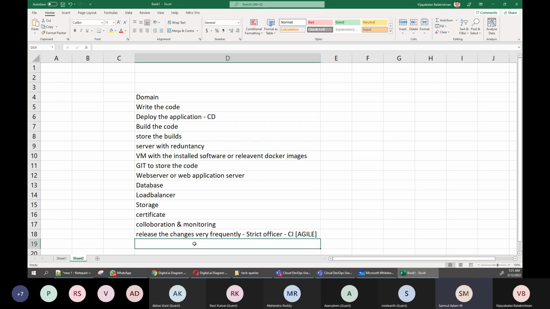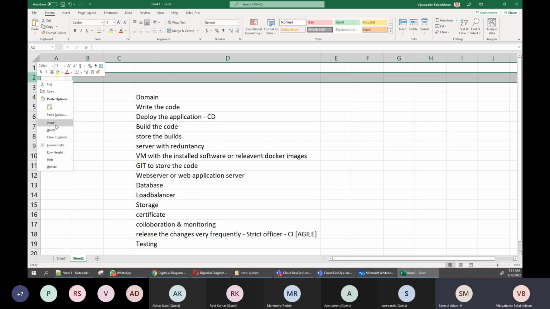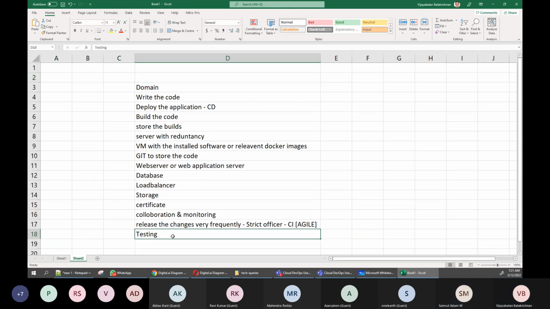You are asking why we would need testing the application? Yes. So before you release your application, we should run something like user acceptance testing. I mean, how this application behaves. You have some use cases, and how it responds to those use cases by giving some inputs. If you don't specify that input in your database or somewhere in the application, how it responds to that, all that we have to test before we hand it over to the actual team or the client.